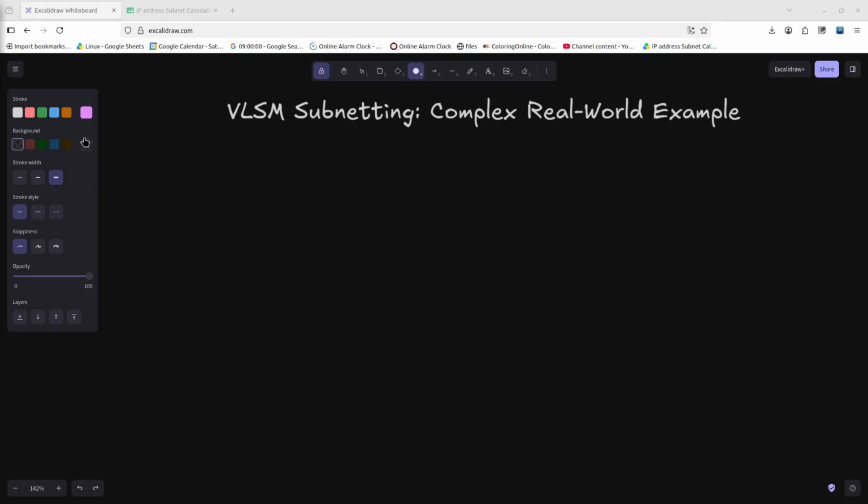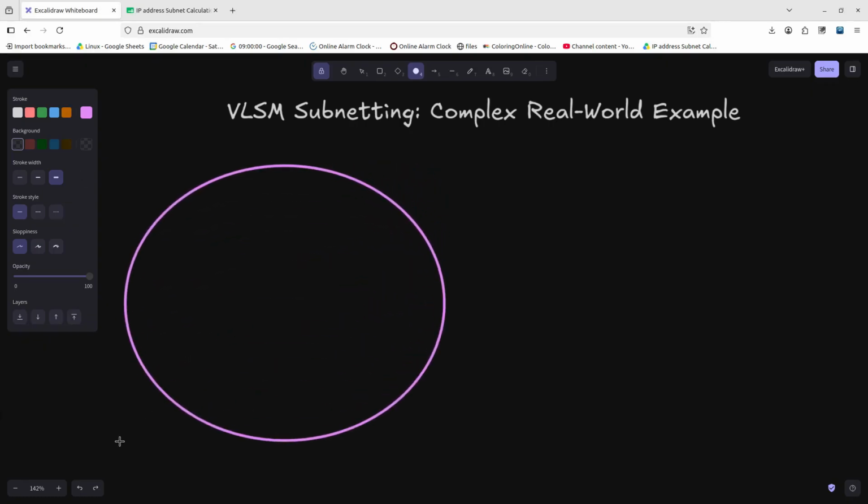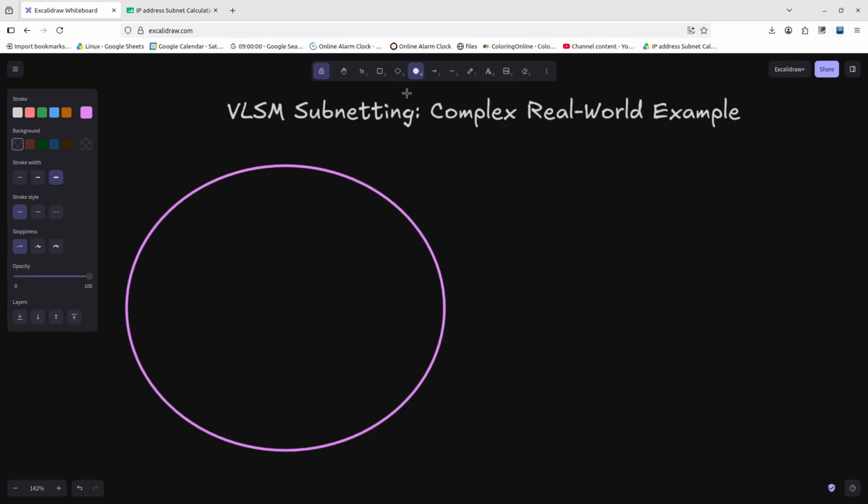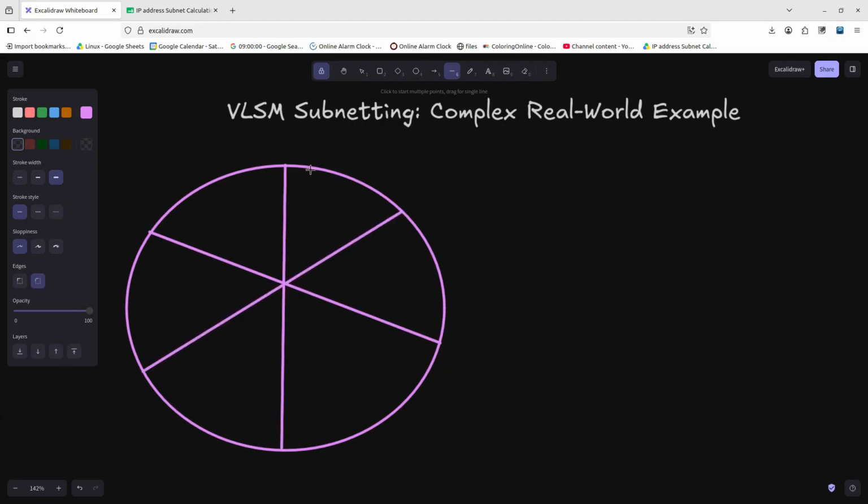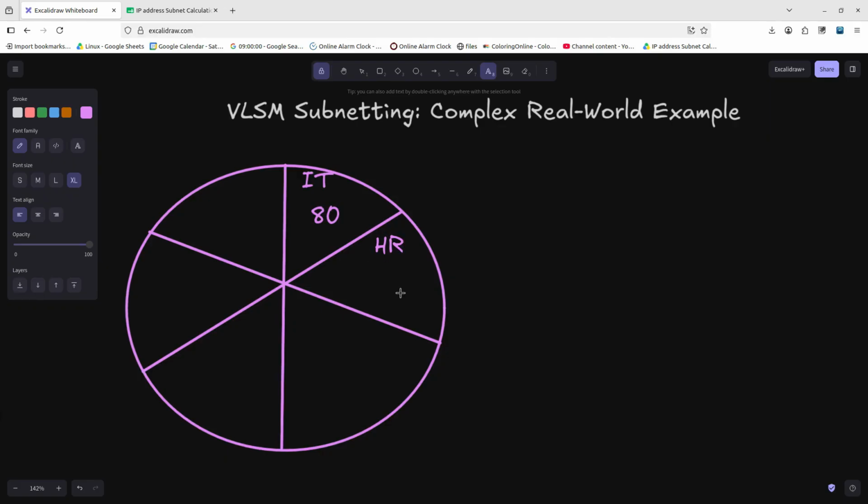Okay. So let's open up a pink circle, which represents your private company. So let's say IT needs 80 computers. This one will be HR, and HR will need 30 computers or devices. This one is sales. It needs 20 computers. This one is finance. It needs 12 computers.